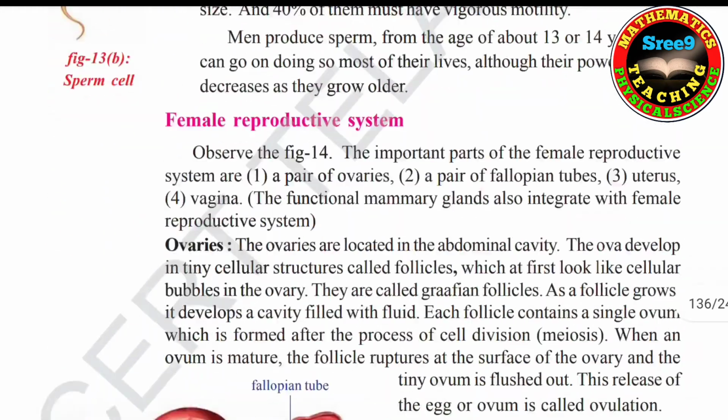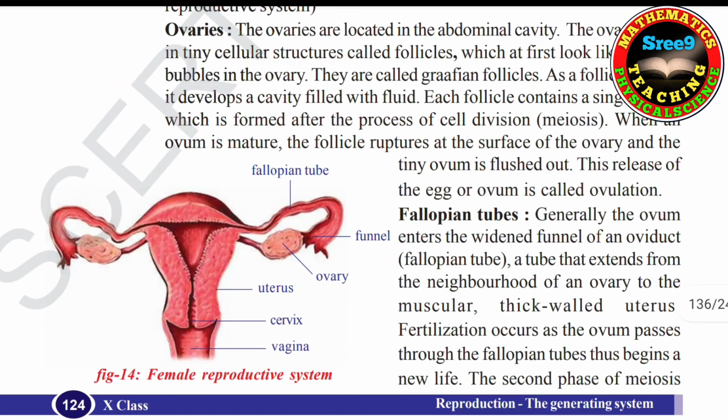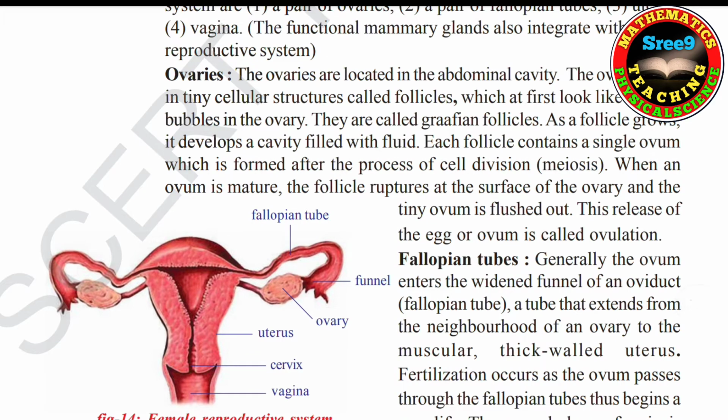Now coming to the female reproductive system, here also a diagram may be asked, or some short questions may be asked, such as write about fallopian tubes or write about the ovaries of the female reproductive system. If you read once, you can understand and write on your own, because this is related to our daily life, isn't it? But the problem is you have to remember the terminology. The main problem the students face while writing the examinations is terminology. So you have to practice the terminology, so that you can easily write the answers.